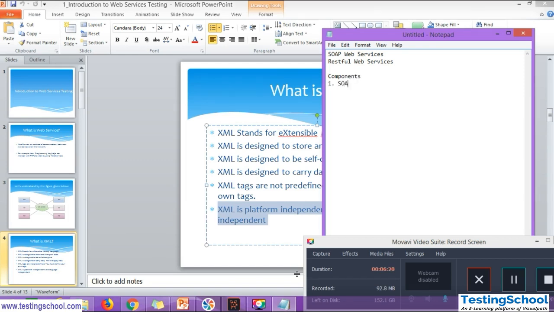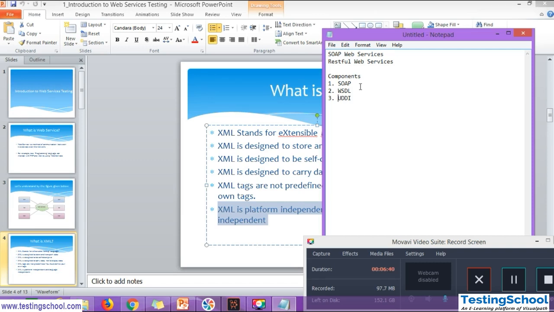One is SOAP, second one is WSDL, we will call it WSDL, and another one is UDDI. Because these three are very important and XML is another important topic.